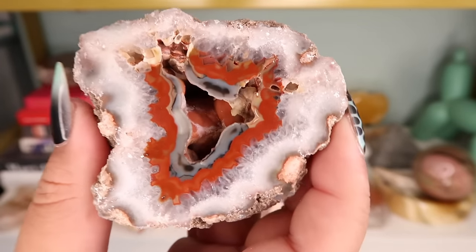Next is this carnelian free form — I got this at the Minnesota Gem Show for $43. Next is one of my favorite pieces of tiffany stone, from Zion Prospector. She was a pretty penny — maybe over $300. But one of my favorite pieces. Her little sister is up in my bedroom. Look at the crazy color on her.